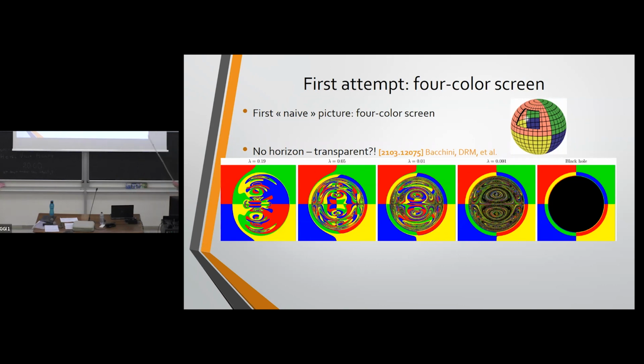Now, if you do this for something that doesn't have a horizon, so over here we have 4 different versions of a fuzzball, then in principle this compact object with no horizon should be transparent. That's your level 0 approach. That's also what Pierre told us this morning: your object should be transparent because anything that you send in should eventually come out, by the definition of not having a horizon. And so indeed, you see that there's now no real black. Ignore the little black dots here, but there are no real black features anymore.